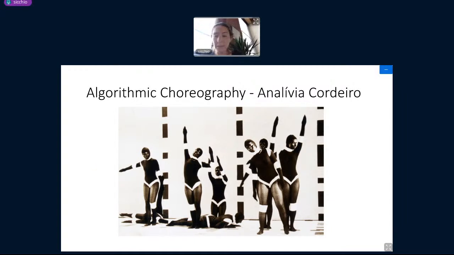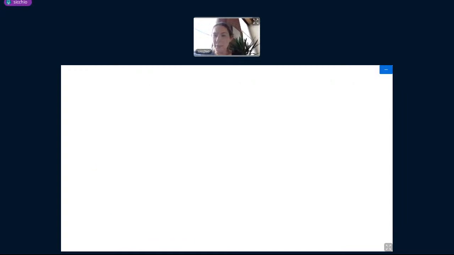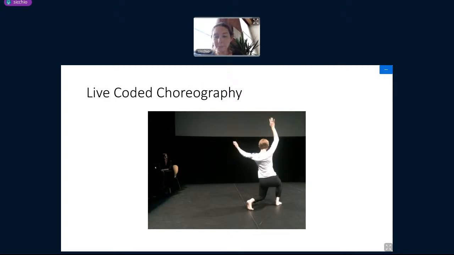These ideas really came to the forefront for me in my work when I did this piece, which was called Vibe Shirt. This is a performance from the International Conference on Live Coding when it was in Leeds. This is a dancer I work with frequently, Tara Baker. In this piece, she's wearing a shirt that has vibrating motors on it, and I am live coding those motors to buzz right, left, or both, and for what duration.